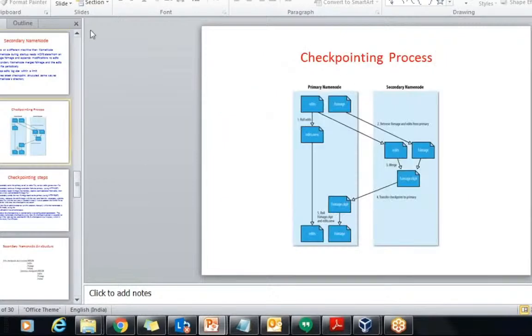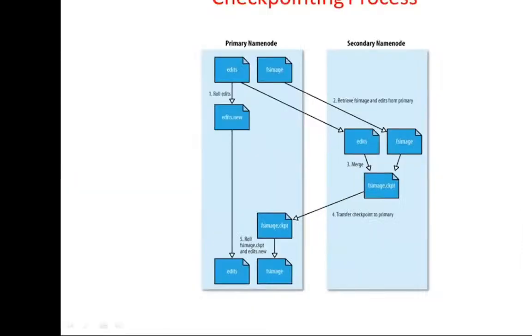So this process of merging these two files is known as checkpointing. And it's one of the important interview questions. Sometimes people ask what is checkpointing, who does it, who ensures all the changes are merged. So what happens is we have a primary name node and a secondary name node. Both are two different servers, and the primary name node has the FS image and the edits. The edits contain all the changes which have happened.